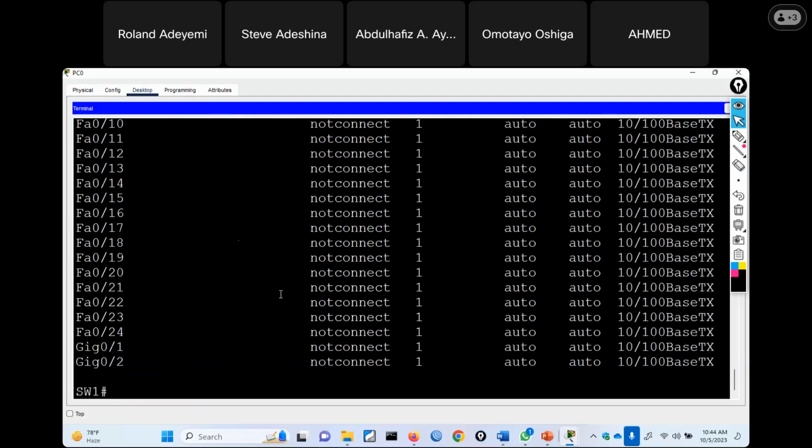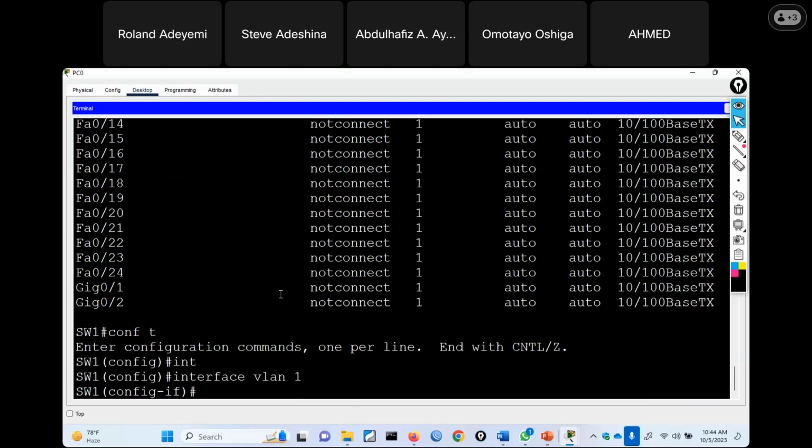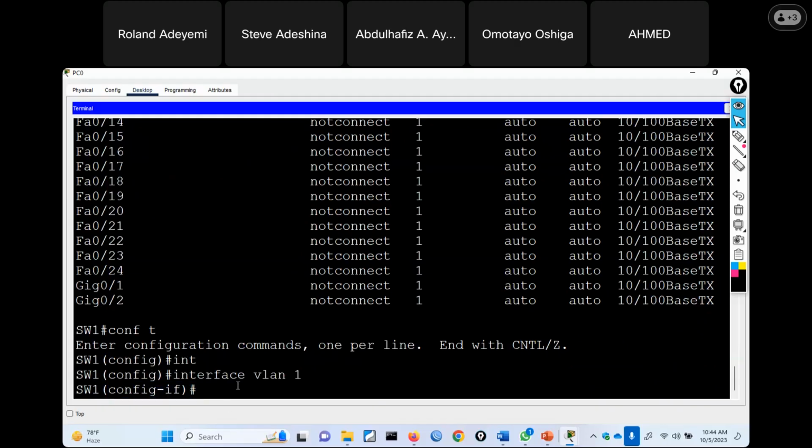How do we access that logical port? I will go to global configuration mode, interface VLAN 1. Take note, interface VLAN 1. VLAN 1 is a logical interface, not a physical interface. I'll hit enter. My prompt is the same here. So what do I want to do? I want to give my switch an IP address.